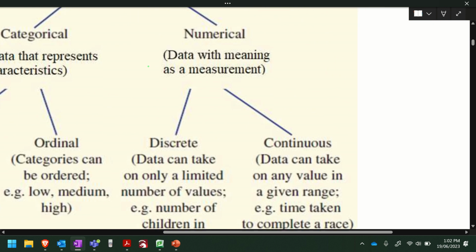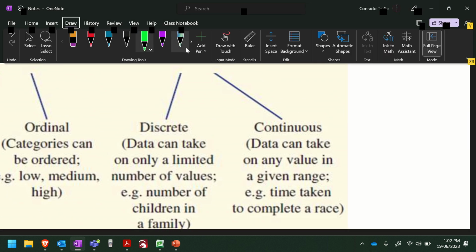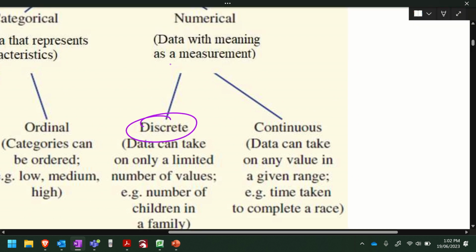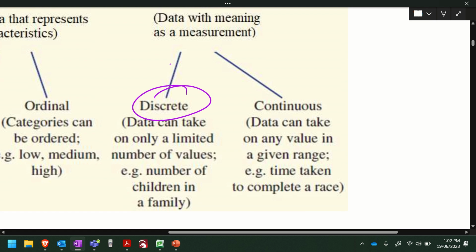Okay, and then with numerical, these are the types of data that you can break it down to. So you can say that numerical data is either discrete or continuous. When you say discrete, the easiest way that I can describe it is you have to count it individually. Say, for example, the number of kids in this room, I have to count that individually. Or the number of kids in each math class has to be counted individually. Okay, that's discrete.